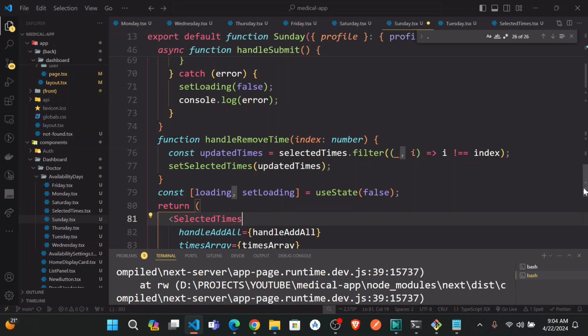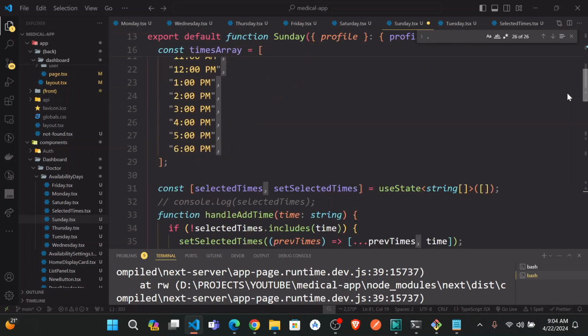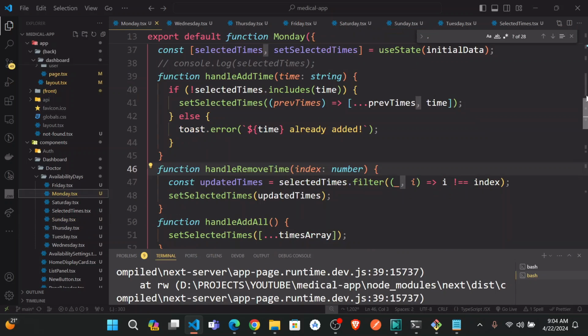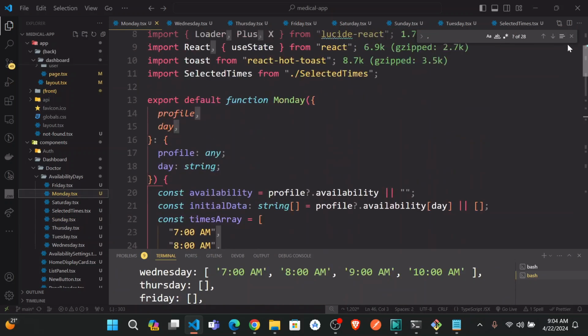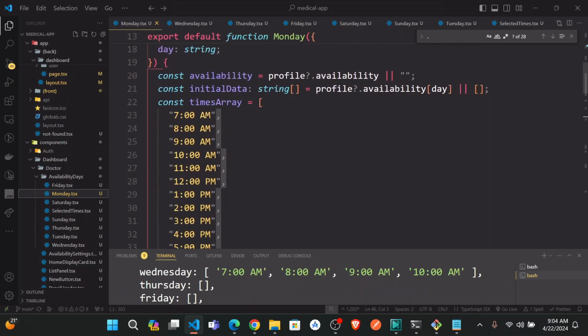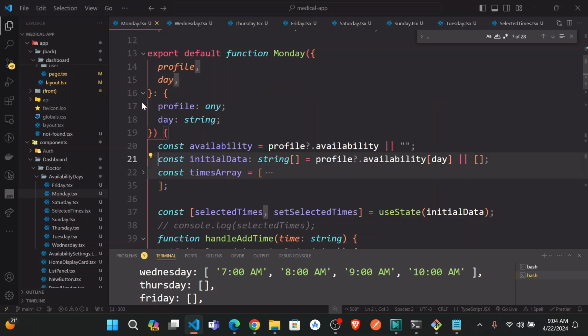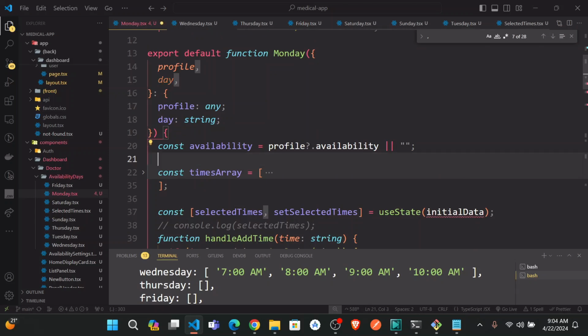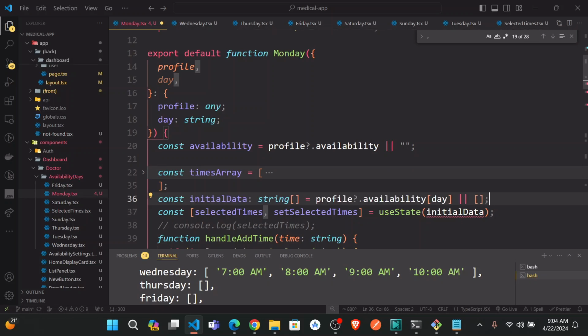So one thing that is remaining is now adding the initial data. So just go to Monday, let's go up here and let's add this initial data thing. What I would do is bring it near here, just cut this and bring it near here.